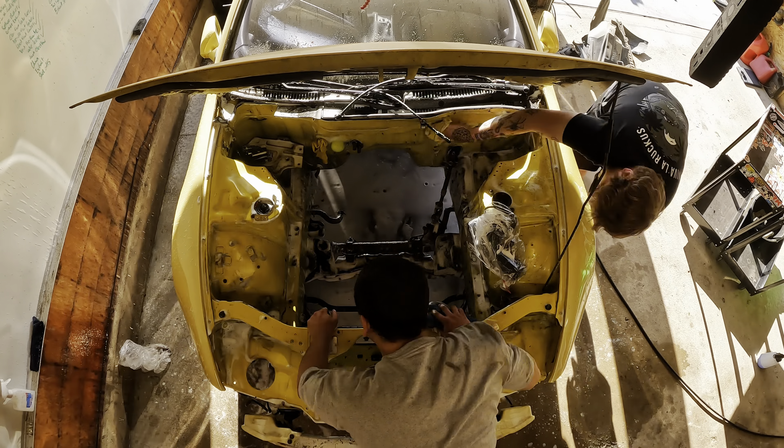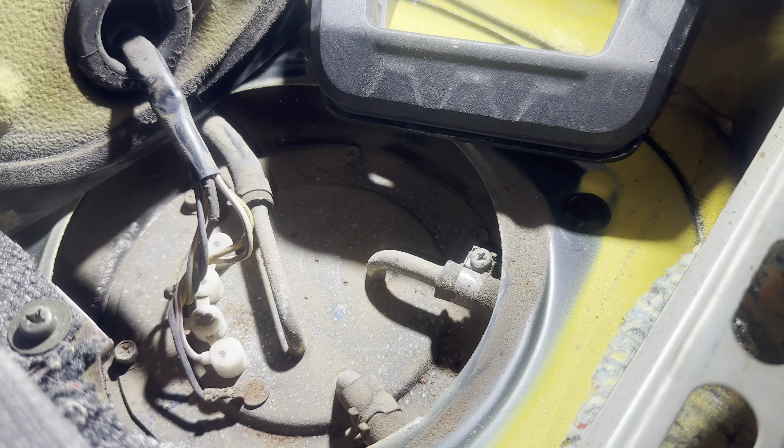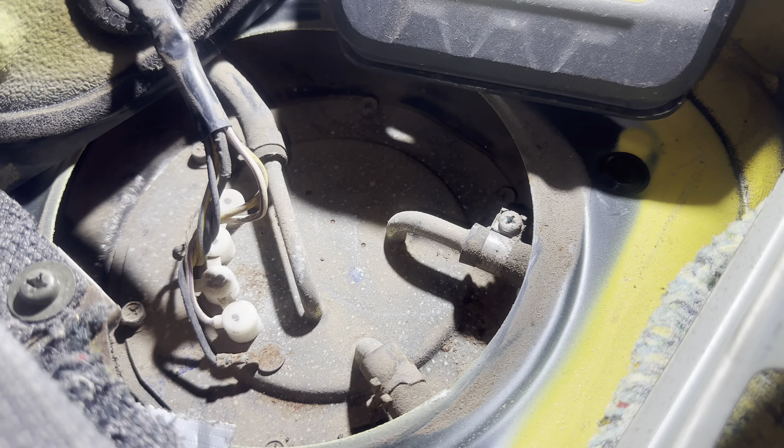So I'm here working on the fuel system now and just revealed this beauty. Not only is it extremely dirty - this is the top of the fuel tank - how this much dirt gets up here is kind of beyond me, especially when it's just been sitting. You can see there's some spiders and these wires over here are just down to bare wire. It doesn't look like this thing's ever been removed. I'm going to shop vac this out real quick because it's really nasty in there. Got that all vacuumed out - it looks ten times better than it did before. Still not perfect, but got to admire the improvement.